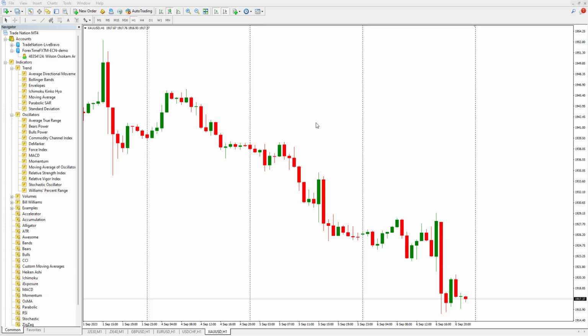So when I click on new order, I'm going to select what? Pending order. Then I will go to what? Buy stop. Remember, I picked an entry price, and that was 1918.5. Then our stop loss, sorry, was 1914.48. Then our take profit is 1928.59. All right, so I'll place my order.